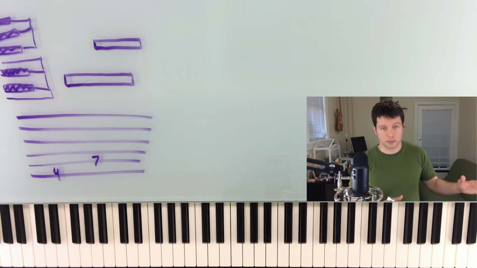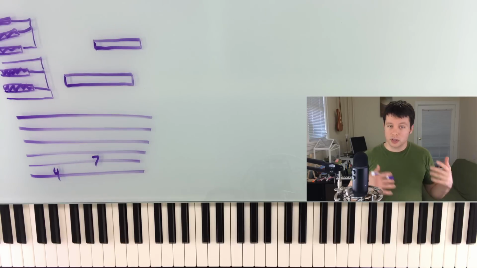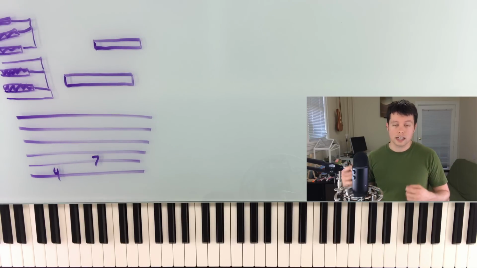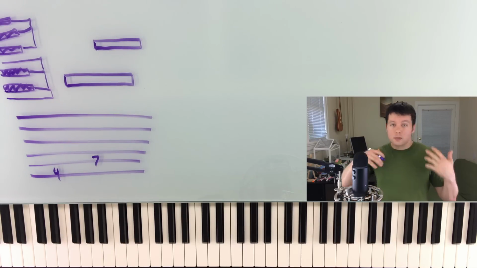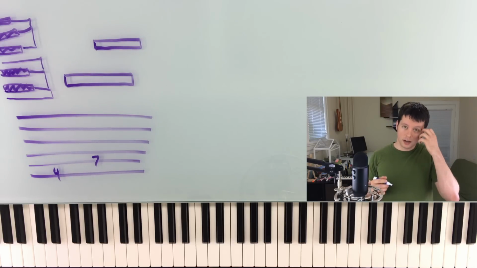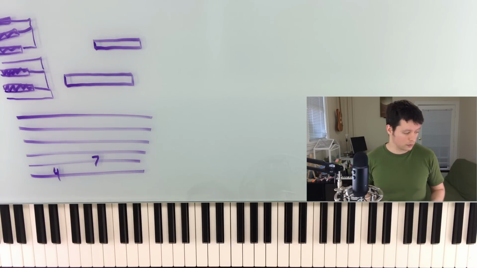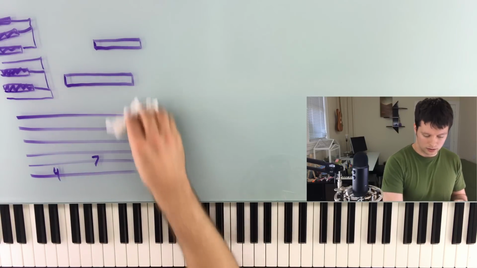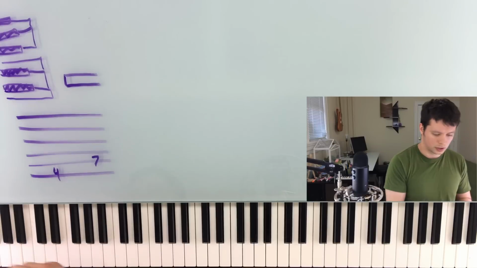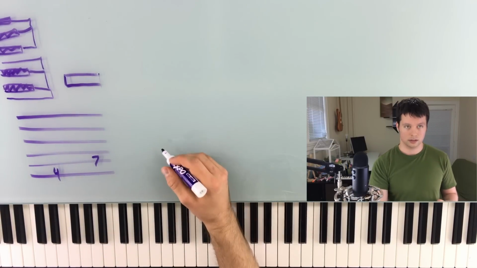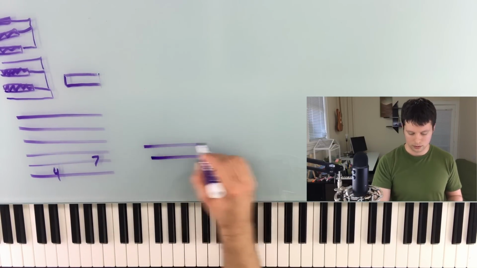Now, this is the far left of the spectrum. It's things that are very simple, where you don't need to understand the music at all. It's just telling you how to operate your instrument. Now, somewhere in the middle is what most people think of when they think of written music, and that would be music notation. So I'll give myself a little room here. Music notation looks like this.